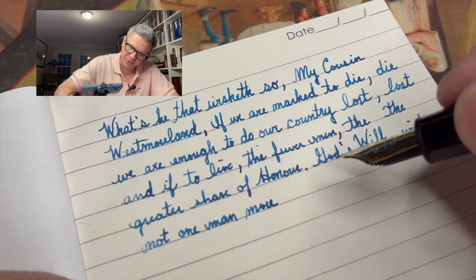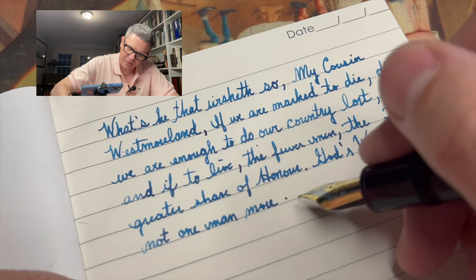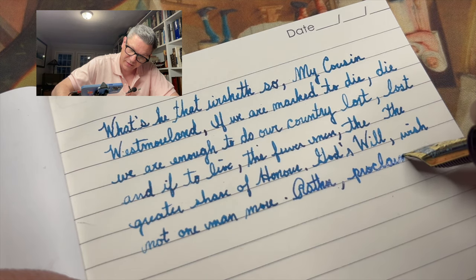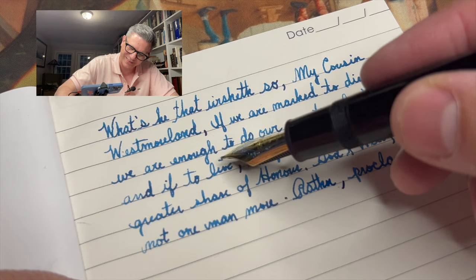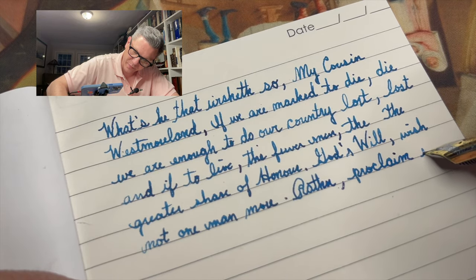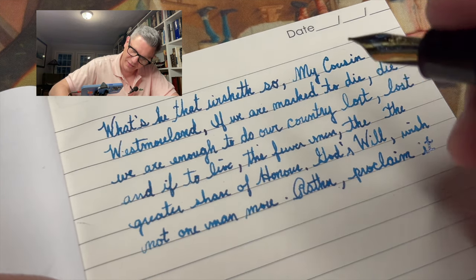One of the things you can certainly do to help yourself is make your T's crossed uniformly and dot your I's with an actual dot — that is a big thing. The next word has an I, which is great. See how this is just a dash? It just looks a mess. But if you simply put a dot, at least you're a bit more organized. Here's another one — we can put a dot and do a fun little swirl on the T's. See, that doesn't work for me. I like nice, crossed, uniform T's.